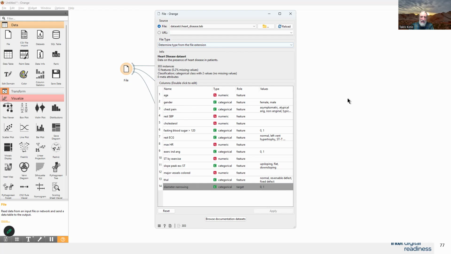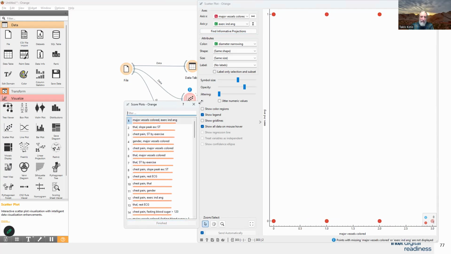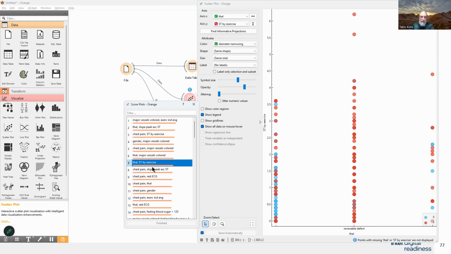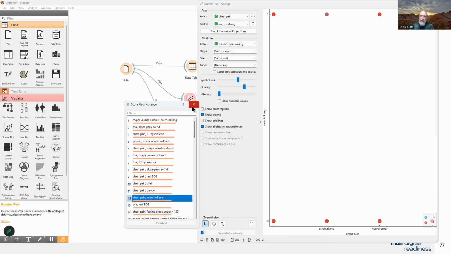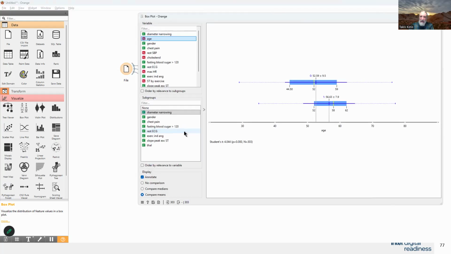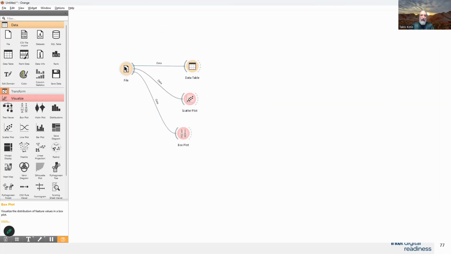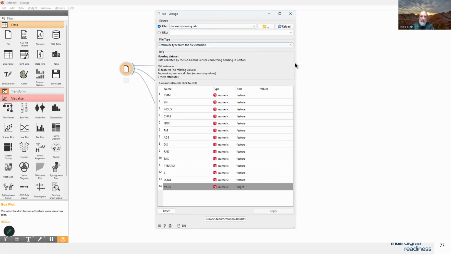Maybe heart disease might be interesting. That one does not work really well in a box plot or in a scatter plot. In a box plot, perhaps a little bit more interesting. Once again, explore, explore, explore, try different stuff, see what it brings you.